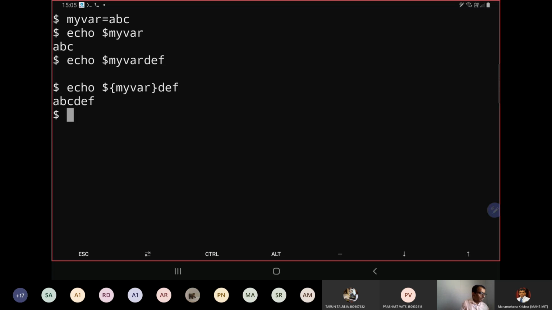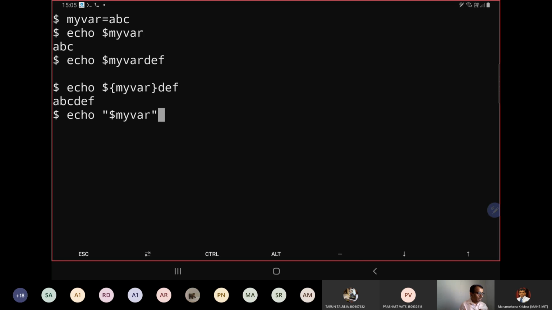Similarly, note down these things, okay? Note down the way in which the variables are referenced in the shell program or in the bash command window. Another method of accessing it is echo, then a double quote, then a dollar symbol, myvar, which is the variable name, and end it in this particular way.